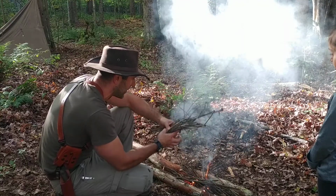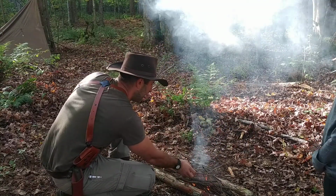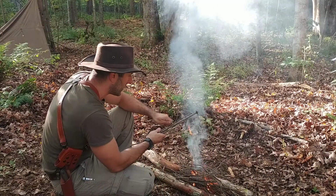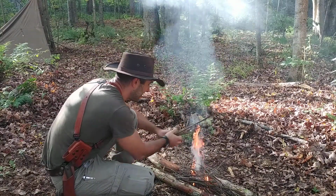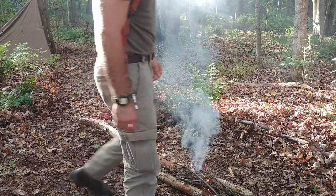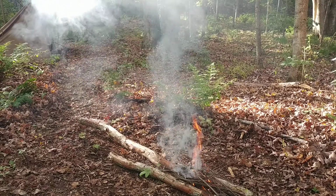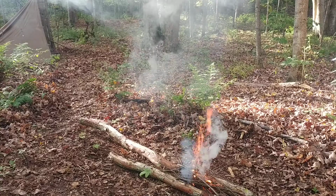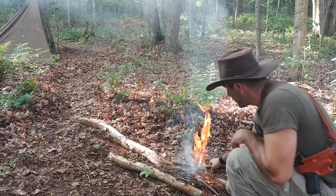Found a spot where there's some creek chubs and things like that out there, and hopefully we can find some bait and maybe get a fish to throw in the mess kit. I just got a new little mess kit the other day. Just a cheap one, maybe for like $5. But for what I use it for, I'm hoping to get a lot of use out of it.